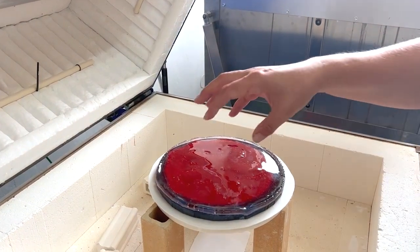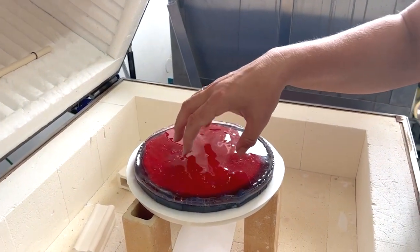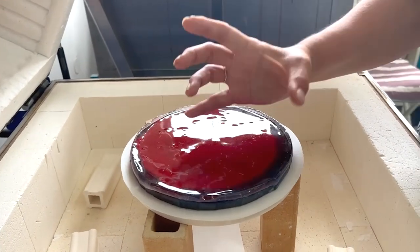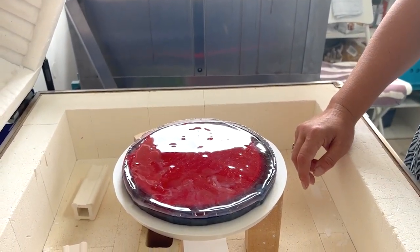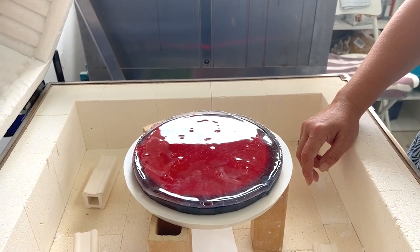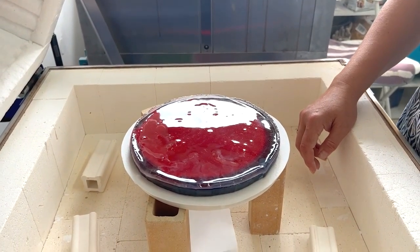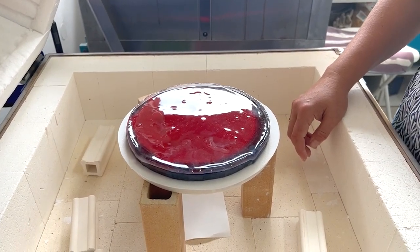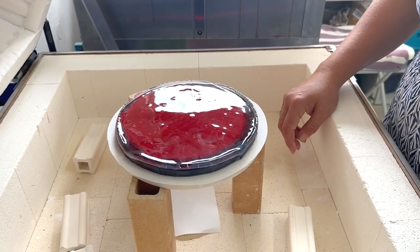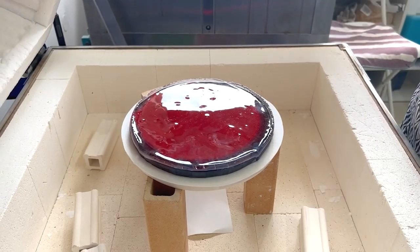I do my drop rings at a temperature, when they have this sort of big hole, at about 670, I'm going to say. This is centigrade. So I divide 670 by 16 hours, and that will give me the temperature I'll ramp at.